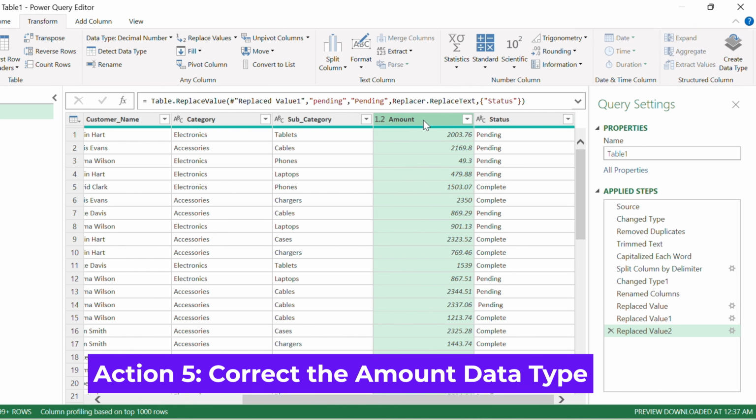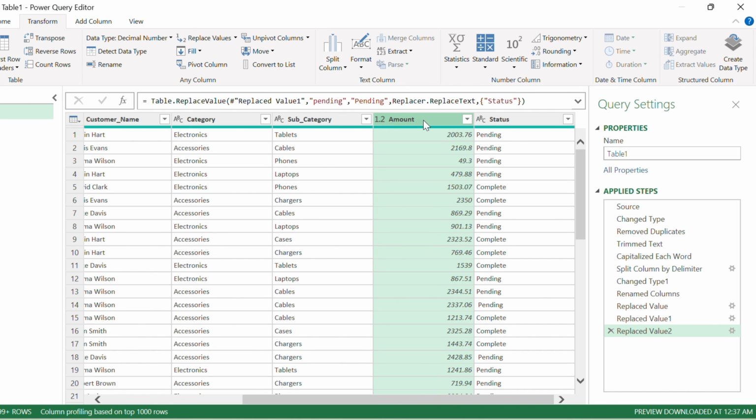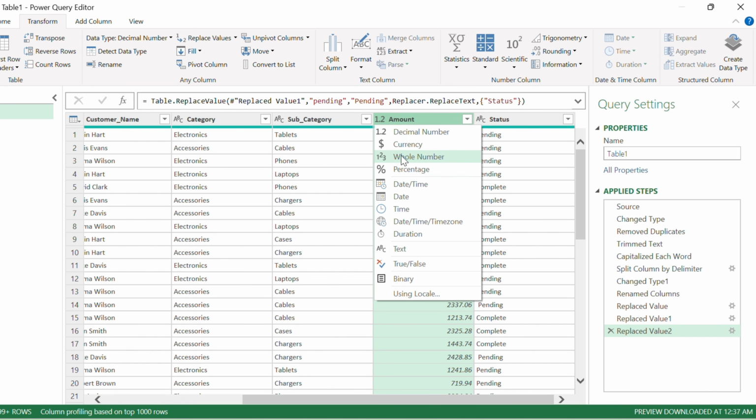Next, let's look at the amount column. You'll notice that Power Query is currently treating it as text instead of a numeric value. So if we leave it this way, we won't be able to perform calculations correctly. Now, to fix this, I'll click the data type icon beside the amount column header. Then I'll select decimal number.